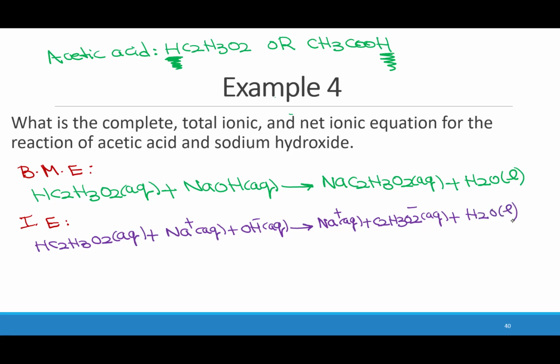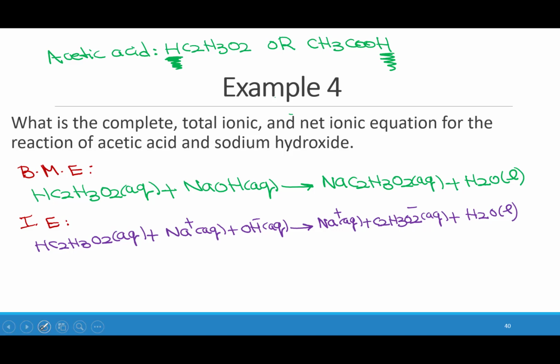We're only going to have one water molecule, no more, because we did not produce any hydronium ion. We only do that if we produce hydronium ion. Since acetic acid was a weak acid, it did not separate. We did not produce hydronium ion. That's why we don't need to add any water molecules. Then we only have one from the above reaction.